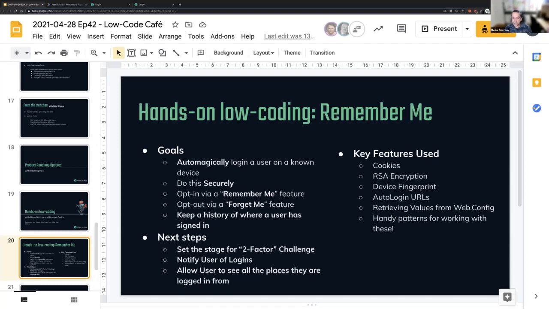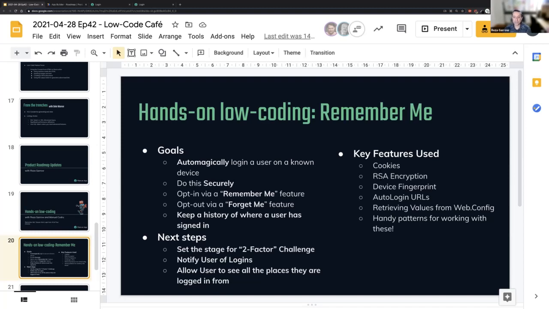In order to do this, and this is the part I'm excited about, we touched on some features that, like a lot of things in Plantain app, there are so many goodies in there that you maybe just haven't crossed paths with, or you've seen and always wondered, what is this? I don't know, so I'm not going to use it. Some of these are things like being able to work with cookies, being able to encrypt and decrypt information using very high grade and highly secure encryption algorithms.